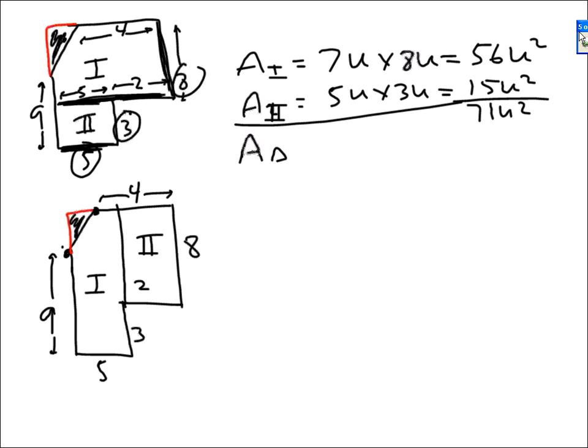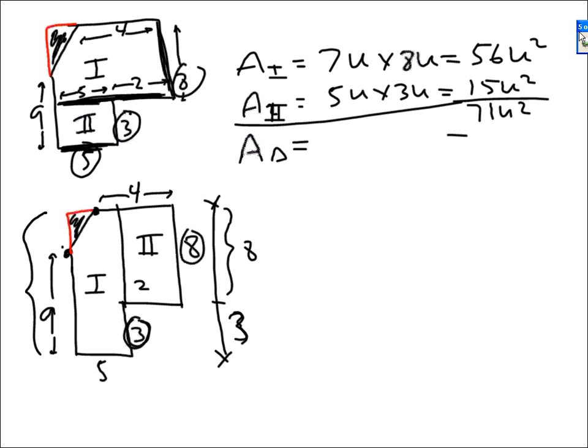But now we want to take away the area of the triangle. Now we have to figure out what the area of the triangle is. I'm just going to use the bottom picture because I didn't draw anything yet. How far is this distance? Well, I know this piece is 8, and it tells me that I got that from here, and this piece is 3. So the whole thing is 11. That is, on the left side, it's also 11. Well, part of it is 9. The remaining part is 2. That is, one side of the triangle is 2.